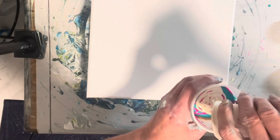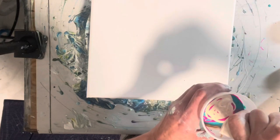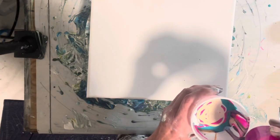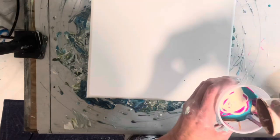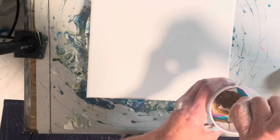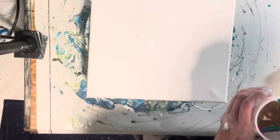It's a pretty big cup for that little tiny canvas. That's fine. And how about a little bit of, this is, I don't know if that's too much pink though. Let's put some caramel drizzle, finish that off. I love finishing off paints. I don't like to waste at all.